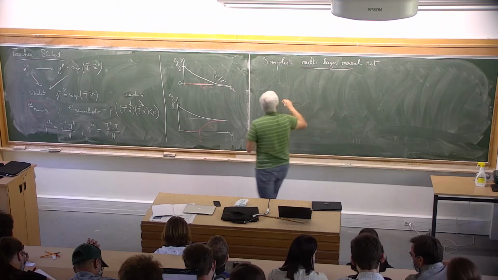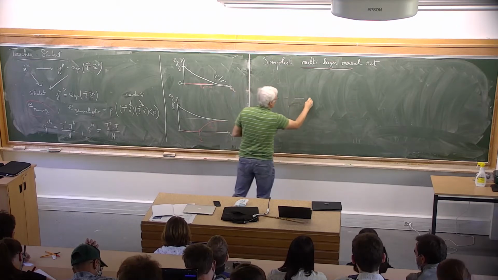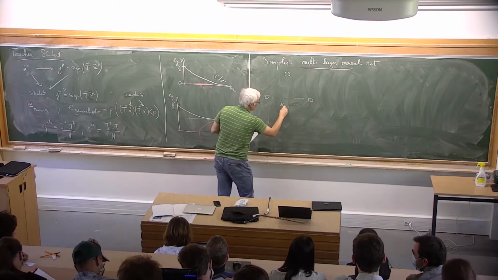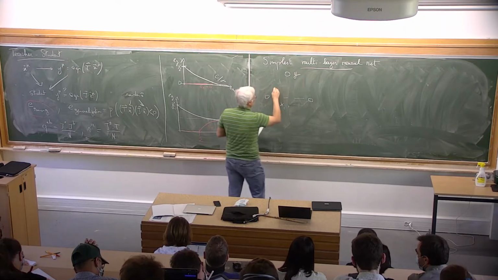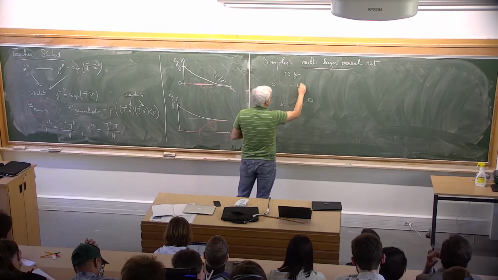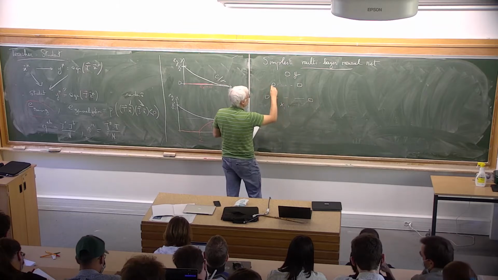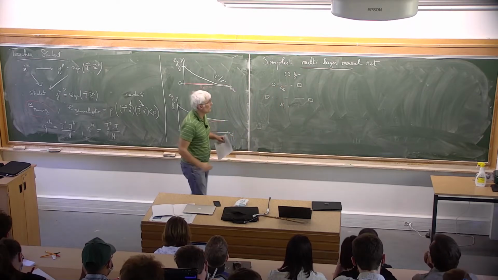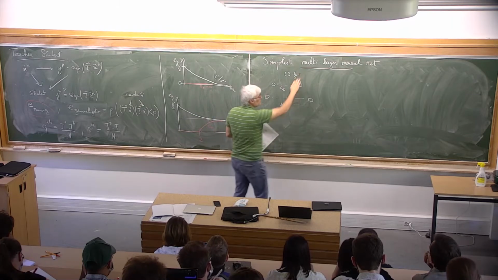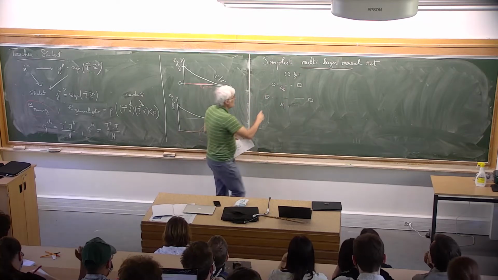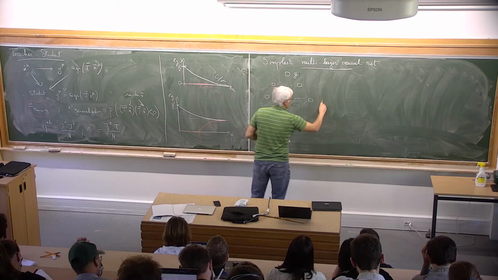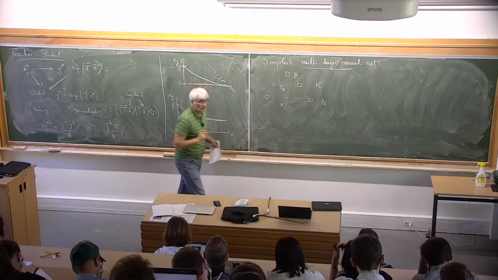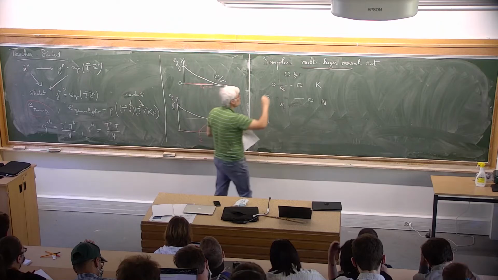So the architecture is very simple. I have one layer of inputs, as in the perceptron, one output. The inputs will be the xi, the output will be y, and then I have a hidden layer of units which I will call the tau L. All my units can be equal to plus or minus 1, so they are all binary units. And I have n input units, k hidden units, and 1 output. Now how do I connect all these units together?